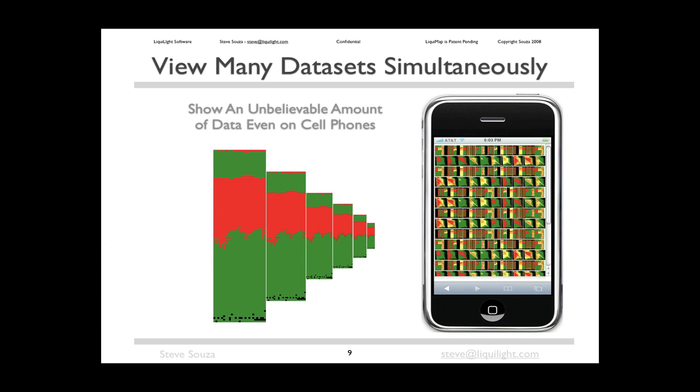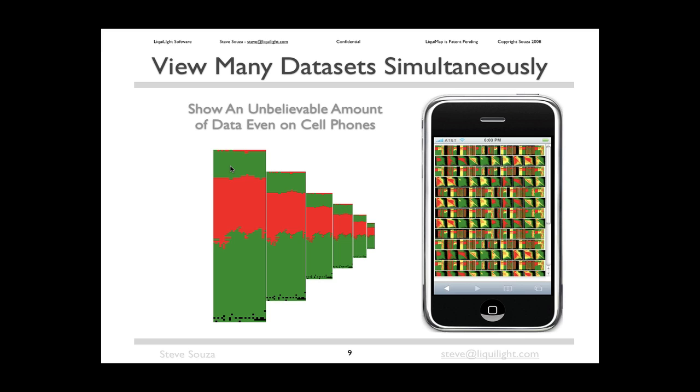With LiquiMap, you can fit far more data on a cell phone than other technologies can on a desktop. And even still, the patterns are far more clear. Having this ability is invaluable as we move to a more mobile world. This is homicide data for the US, with red being above average and green being below average. But I'm not going to focus on the data set. I just really want to talk about the size of it. It's the equivalent of about 3 months of data by hour.